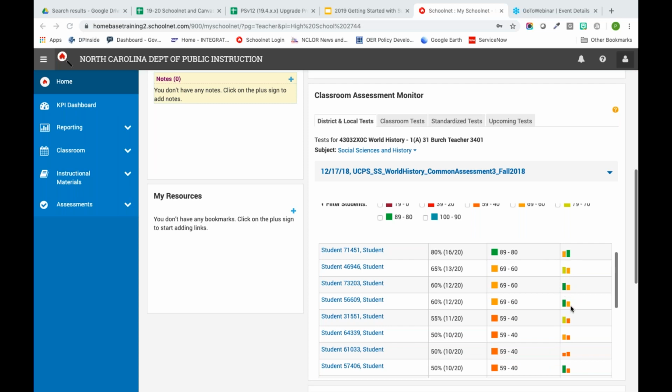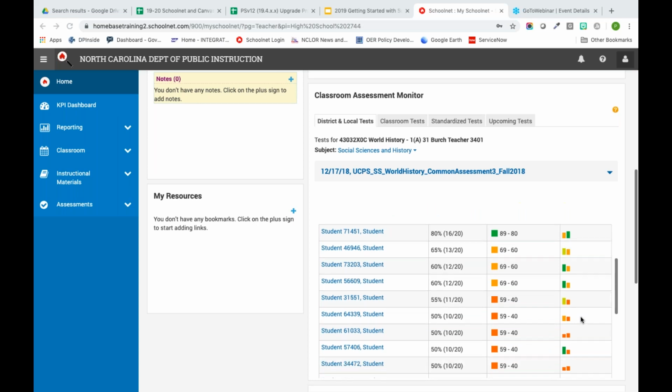It tells us the last 10 assessments a student has taken. Just from looking at this trend data, I can quickly see how students are performing on their Schoolnet assessments, and which students I may need to reach out to and see what's going on, or which students are progressing and getting better as time goes along. For this example, there's only 2 tests, so we only have 2 scores.